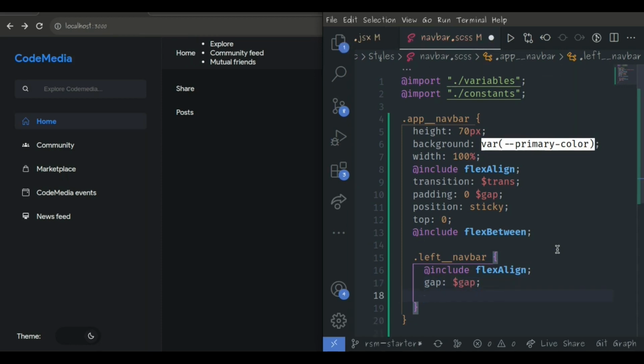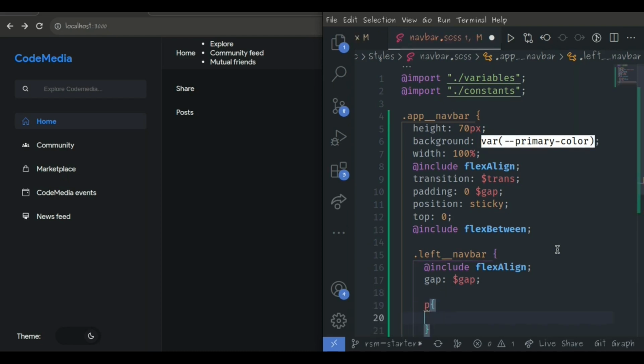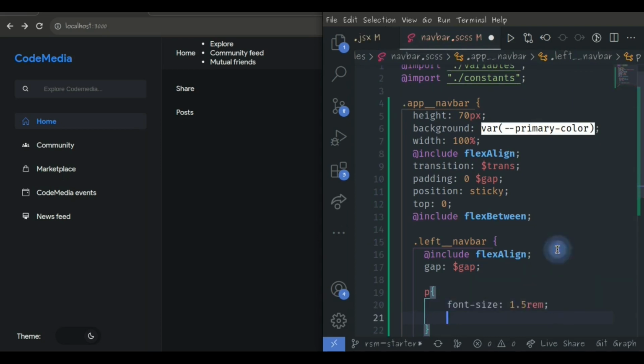And then take this paragraph that was inside of here, give it a font size of 1.5 rem, and also a font weight to be bold like this. So now it has increased this paragraph that was found here.